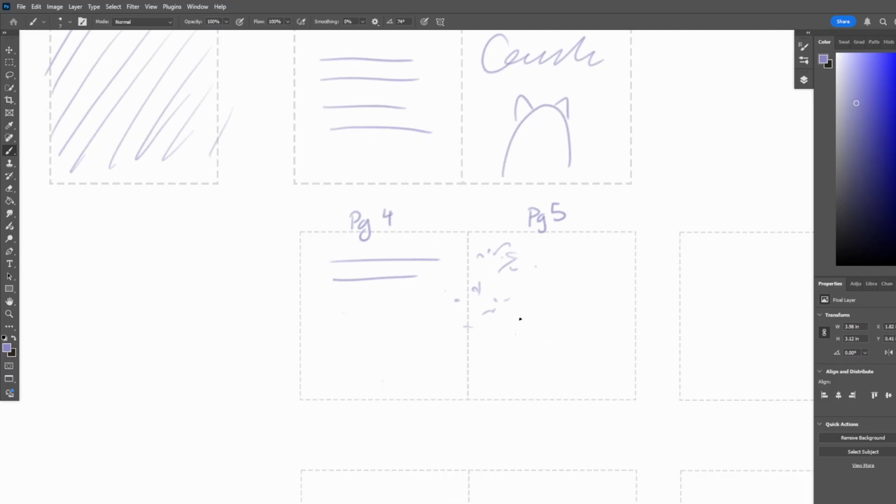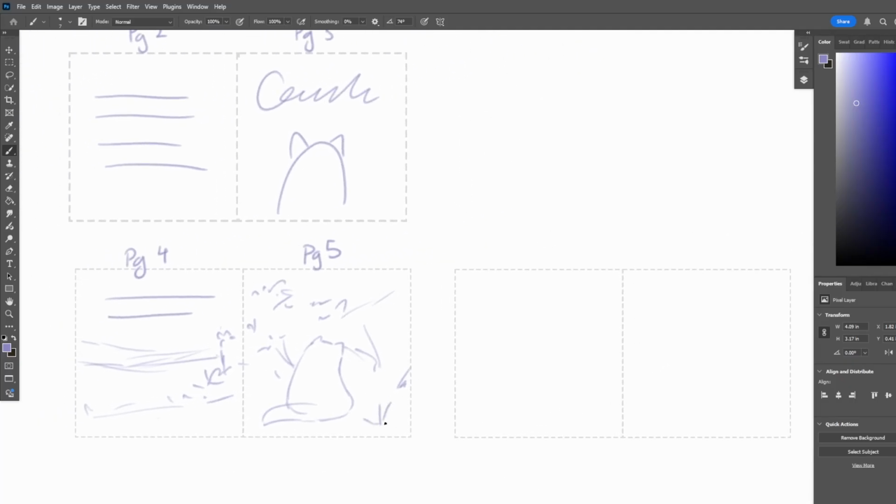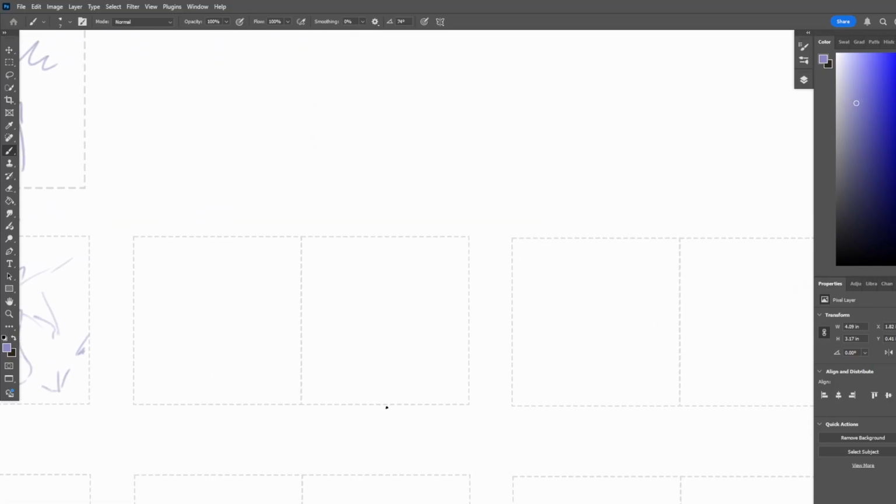So if you guys remember from our first video, our story starts on page 4, and I'm using pages 4 and 5 for one illustration across the entire spread. Obviously this is a sped up video. I am still working rather quickly, but this is not real time. The key to this is not being super detailed with your quick thumbnails. You're trying to lay down your ideas efficiently, but also understanding that what you put down first may not be the best idea, so you've got to go back and think about it. You know, is this the best way to tell this part of the story? What if I told it this way, and come up with maybe a few different options. And I'm going to take you through a bit of my process in going through that.